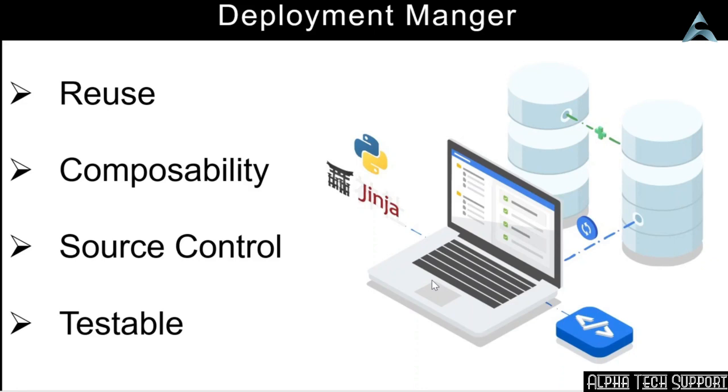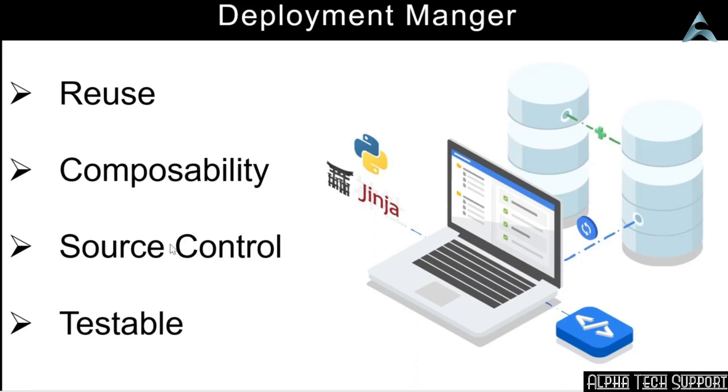In case of Google Cloud, Deployment Manager is one such offering which enables you to define your infrastructure using IaC approach. This is very much similar to other tools like CloudFormation in AWS or Terraform for multi-cloud infrastructure support. Google Cloud Deployment Manager allows you to specify all the resources needed for your application in a declarative format using YAML, and you can deploy many resources in parallel at one time. This IaC approach has many advantages like reuse, composability, source control, and testable code.